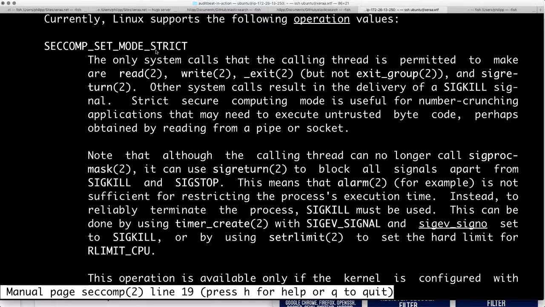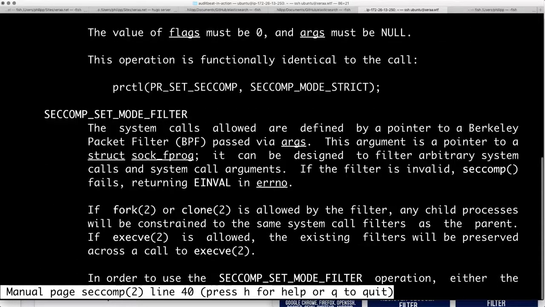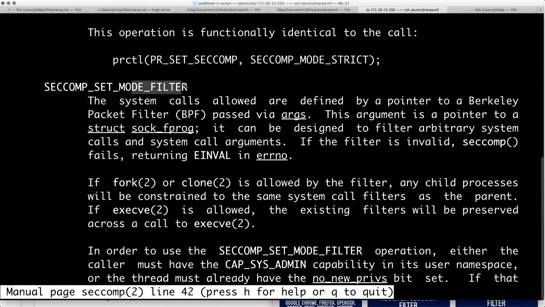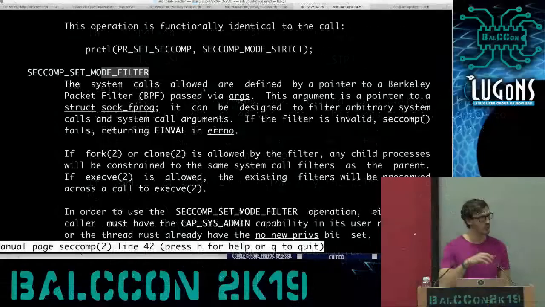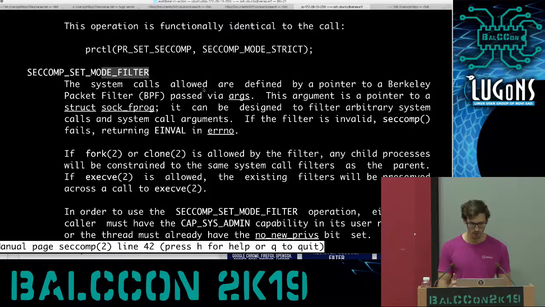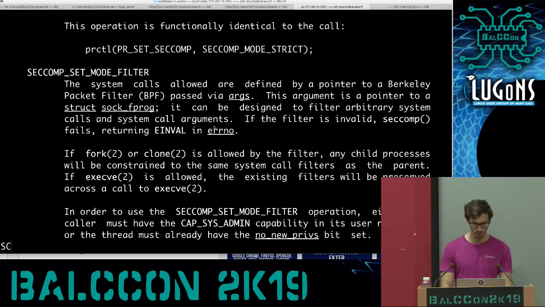So you can have that strict mode, that is kind of like that initial mode that we had, and then you can actually set a specific filter, or sometimes also called a profile, where you actually define in the BPF, the Berkeley packet filter format, what is allowed and what is not allowed from your application. So this is the system call you're using to actually register what is allowed and what is not allowed. And you could whitelist or blacklist depending on how you want to approach stuff.